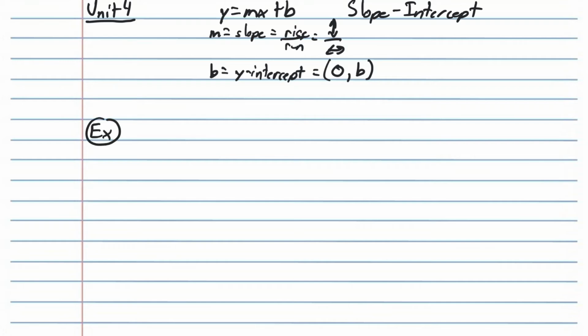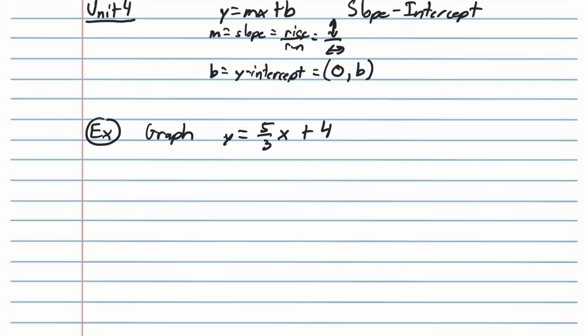Okay, so the question would be: graph y is equal to 5/3 x plus 4. Okay, right away you should be able to see that it is slope-intercept form, right? mx plus b. The other one, remember, was standard form, where it was ax plus by equals c. Looks very different, and it's a different process. Okay, but this one's going to come up more often than standard.